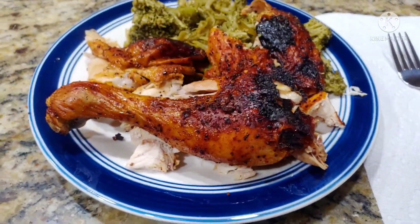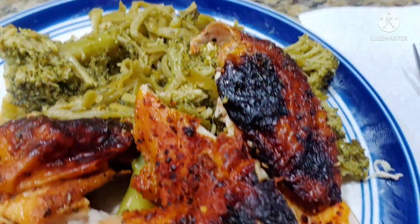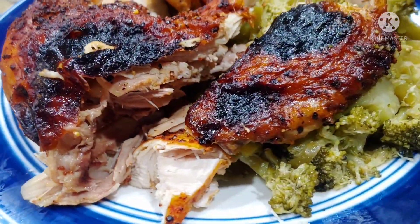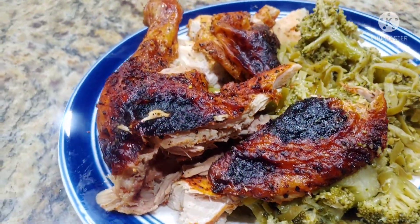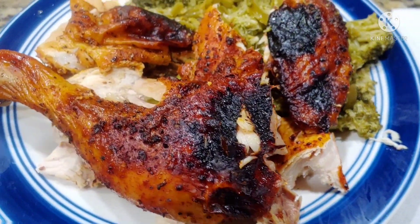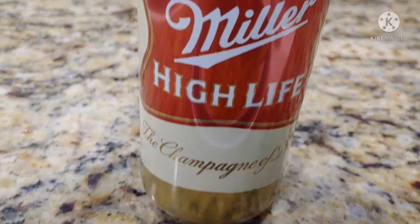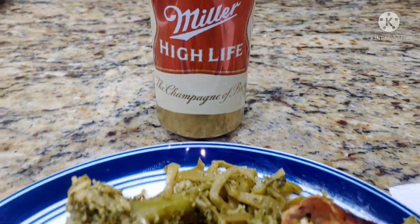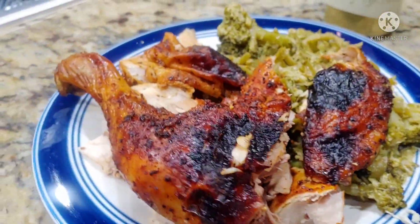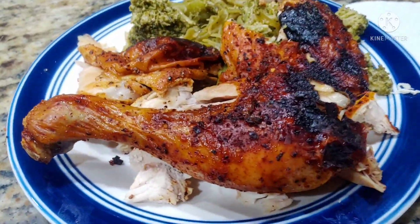There you have it, YouTube — your smoked big chicken right there. Outstanding. Two-hour smoke — hour and a half, plus some extra. Couldn't do any better. I'm in the middle of High Life champagne — the beer's got nothing on this. Look at it. Outstanding. It's on the menu. Let's keep this cook going.